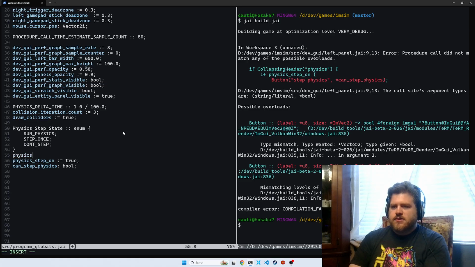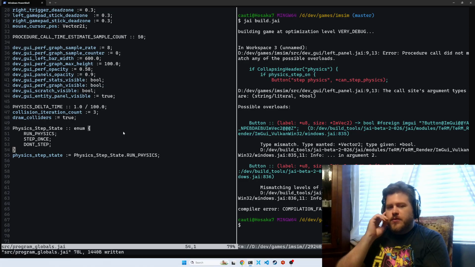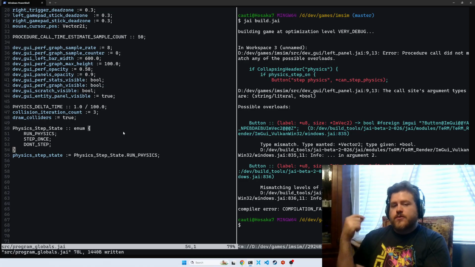So physics step state is going to be default. Run physics, right? And then you should be able to press a button to make it so that it can step through physics steps. It's really awkward to refer to this, but that's how it is, I guess.